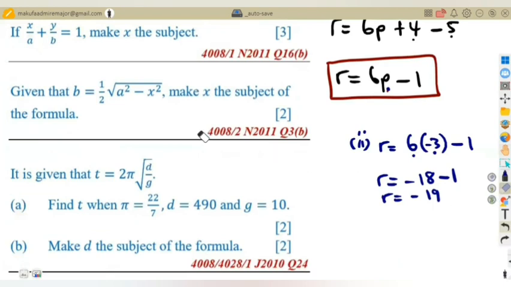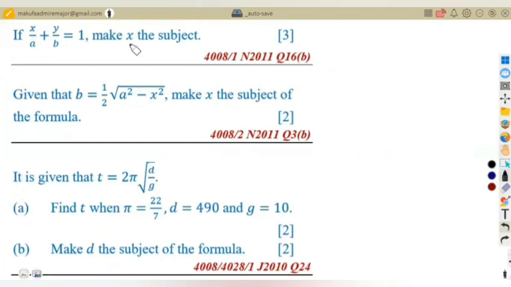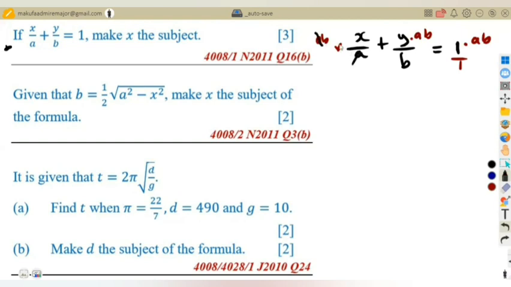All right, if X over A plus Y over B is equal to 1, make X the subject of the formula in this case. All right, so there we just need to clear the fractions. As we can see, the term to be the subject is X, and it's part of the fraction. Yes, we can choose not to clear the fraction, but it's best to just clear your fractions here, guys. Multiply by AB, multiply by AB, multiply by AB, since this is same as over 1. So A and A cancel. B times X, that's BX. B and B cancel, we remain with A times Y, which is AY, is equal to 1, and 1 cancels, we remain with AB. Remember, we are supposed to make X the subject.